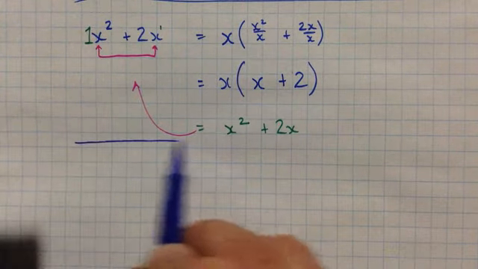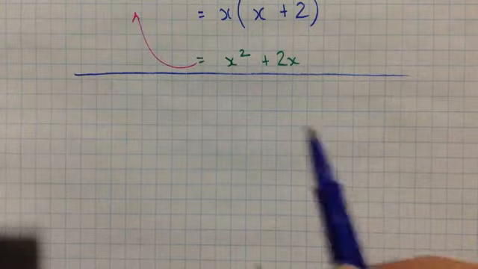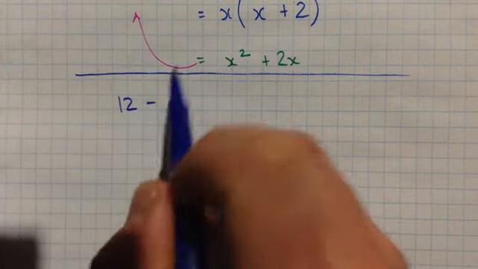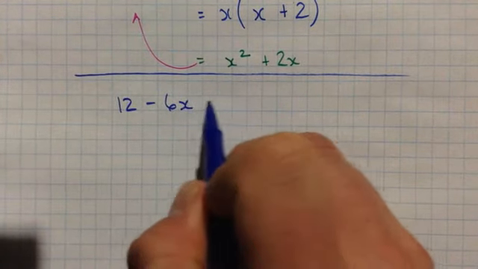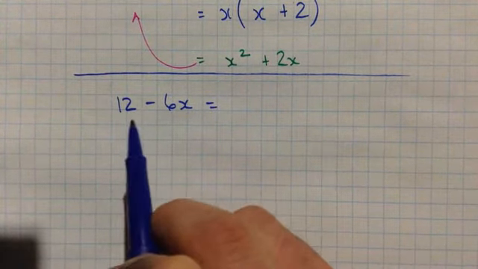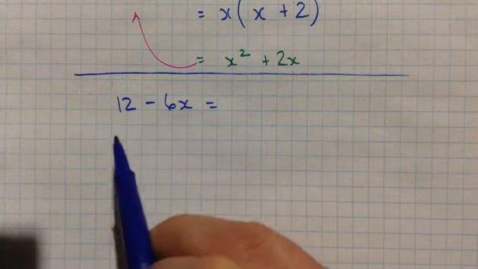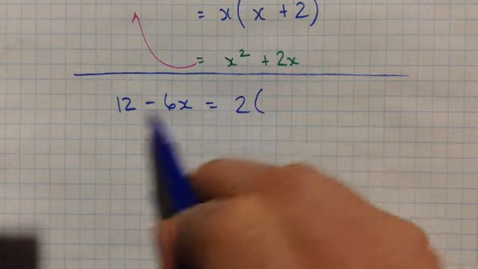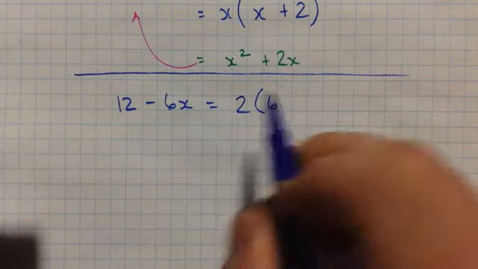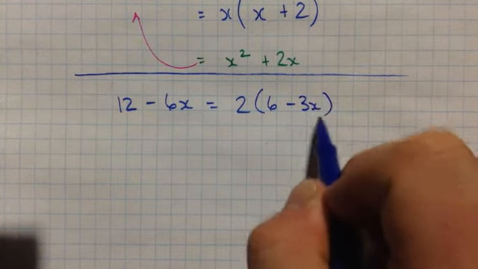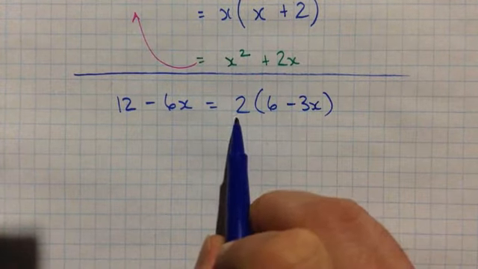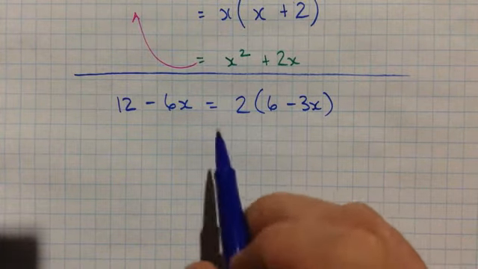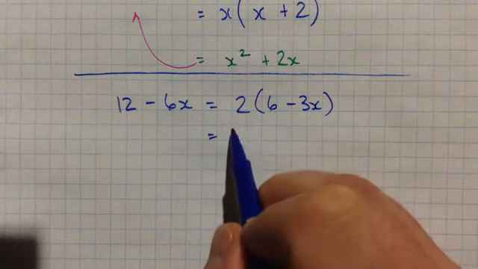I want to show you a couple more really fast things. If you try to factor something out, like let's say I have 12 minus 6x, and I see that there's a 6 in each of these, but maybe you don't notice that right away, and you only say, oh, these are both even numbers, I can divide by 2. So I do that. 12 divided by 2 is 6. 6 divided by 2 is 3, and that's a negative. Right here, I factored this partially, but not completely, and I noticed that I've got some more stuff here. There's a 3 in common now between these values. That's okay.